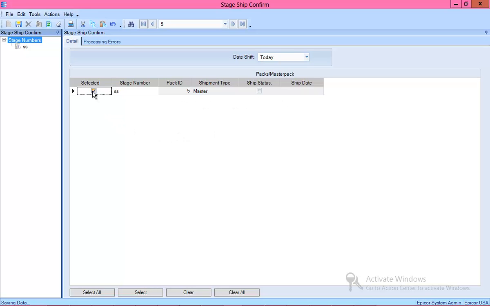Next, you want to select the master pack ID, go to Actions, and then select Ship Confirm. And now you'll notice that your ship status is checked and you have your ship date. Go ahead and click Save, and now you can exit the Stage Ship Confirm.